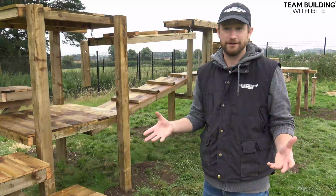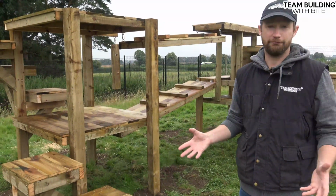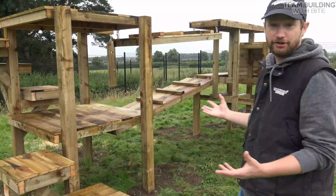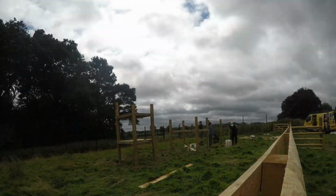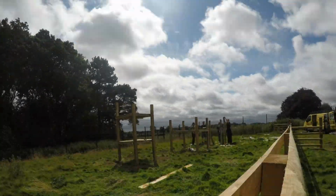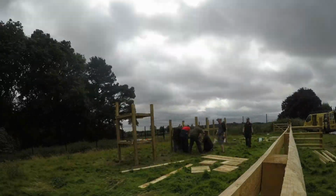Now, we're quite well known for the big build that we did at Woburn for their goats, but that was such a massive build because we had 150 corporates working with us and obviously paying for those materials, so for a lot of places that's actually not a realistic thing to do. So what we really try to create here is something much more achievable for most people, but keeping that same level of engagement and interaction from the goats, and also an amazing experience for the public watching these guys use it. So there's lots of little features that we've put in here, and we've learned from previous builds and taken feedback from that to really make this as good as we can with the money that we had.